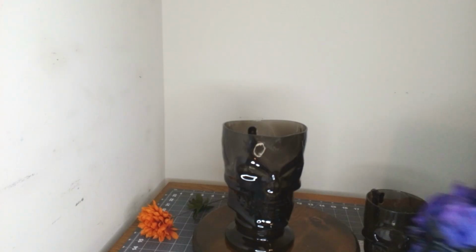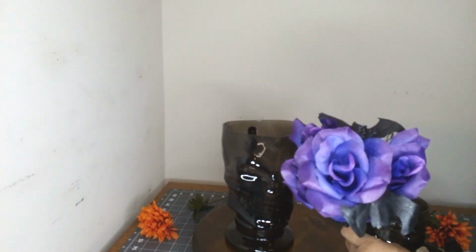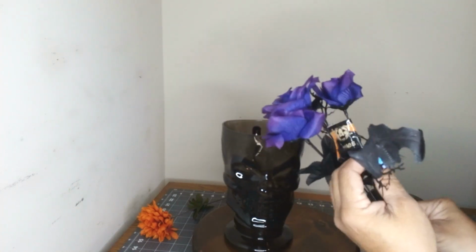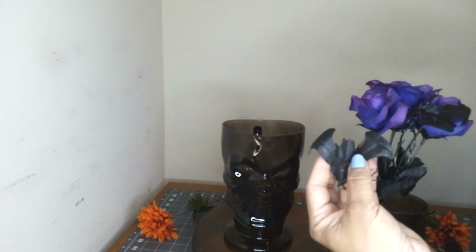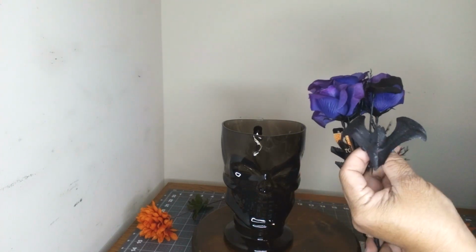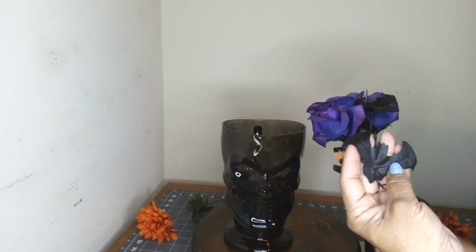The flowers I'm using are these. I found this purple bouquet at Dollar Tree. I want to use the leaves, and look at this. If you have not noticed this, look at this leaf. It is shaped like a bat. Isn't that neat? I want to use this in my arrangement.